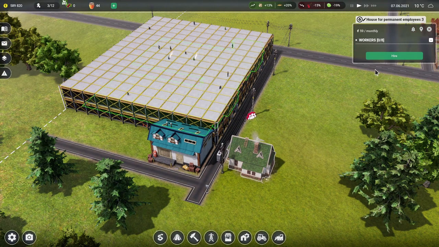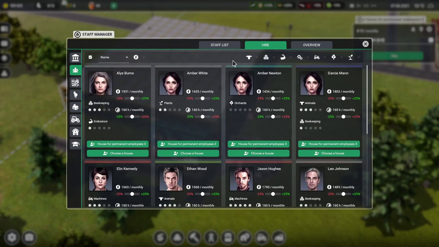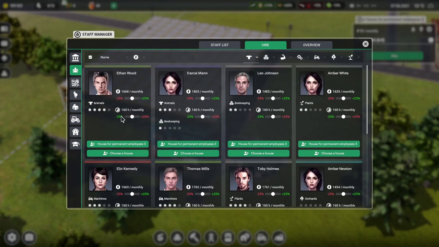Just get them in. In fact, let's hire some people. Right, animals. We're going to want people that are good at animals, unless there is a specific fish thing up here. I don't think there is. Right, who is good at animals? Two people, you and... You're good at beekeeping as well. You're very expensive. Darcy Mann, you're wonderful. And I'm sure you're a very nice person, although you look a bit cross. But, yeah, you're very expensive.